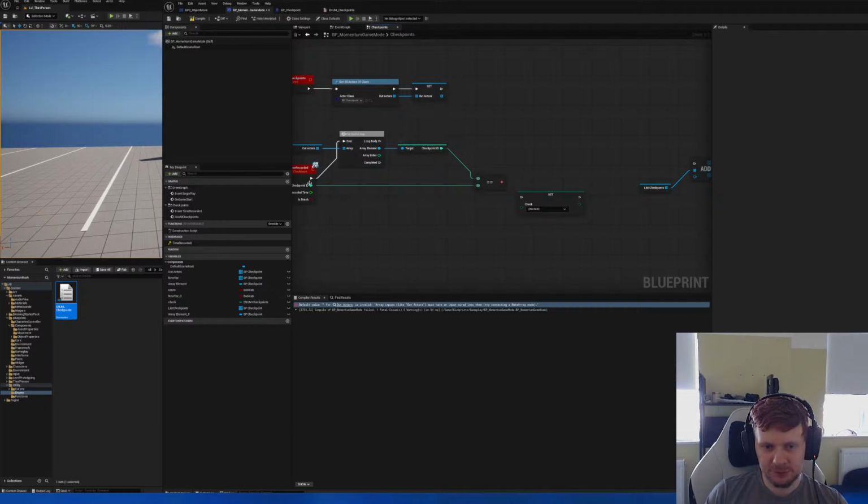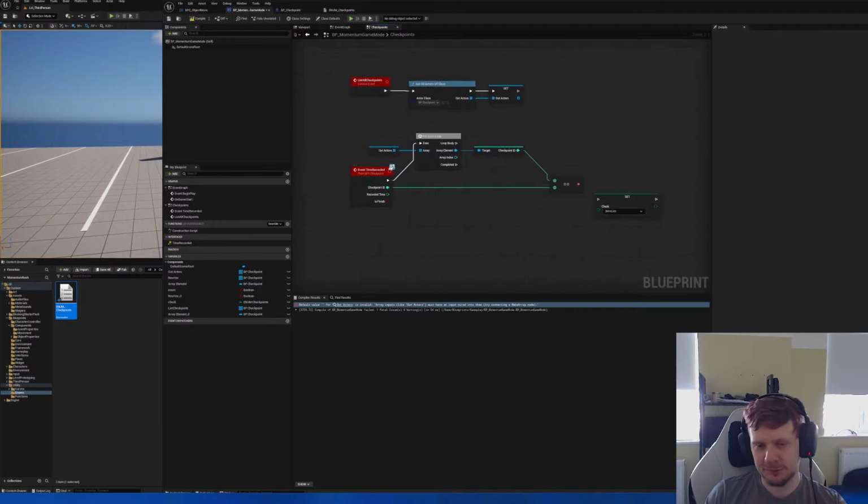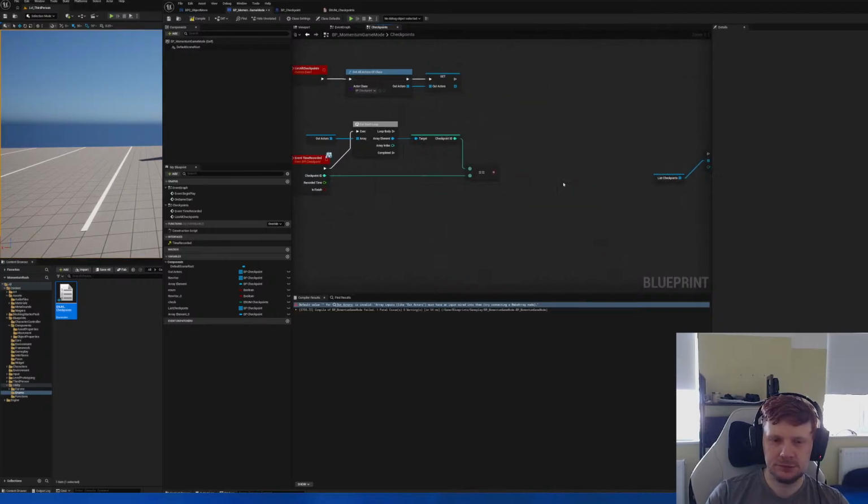Okay, so I have this. So I'm checking if this checkpoint. Okay, but what does that give me really? Well, that doesn't really do anything for me when I think of that. What is it that I want to do? You know what?